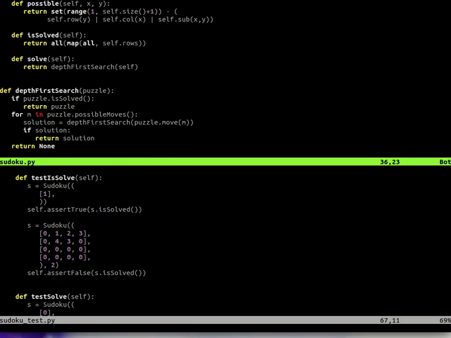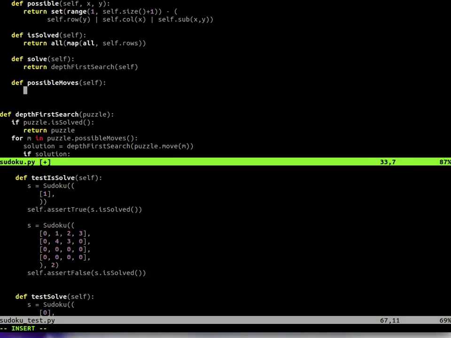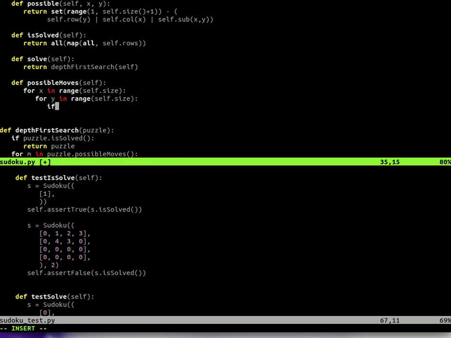The next method that we need to implement to use this depth-first search is to list all possible moves. And this will be the most complex function that we will write today. The idea is that we will go through every empty location on the Sudoku board.